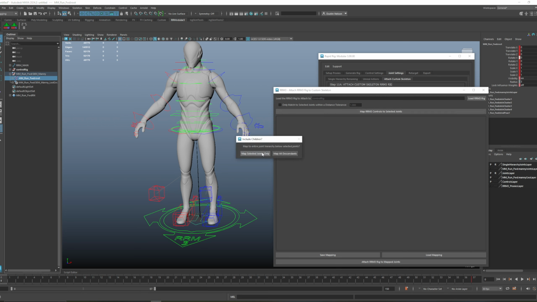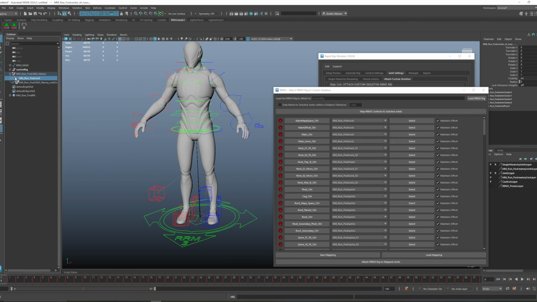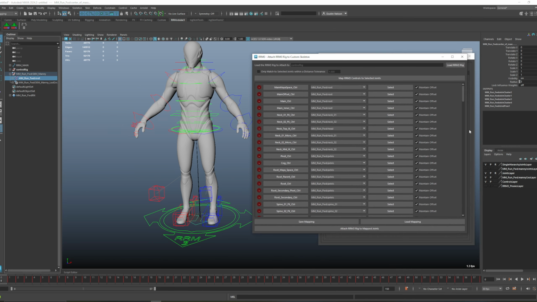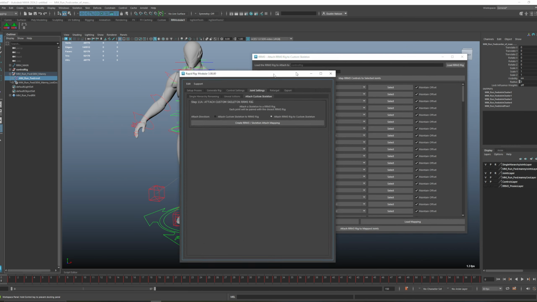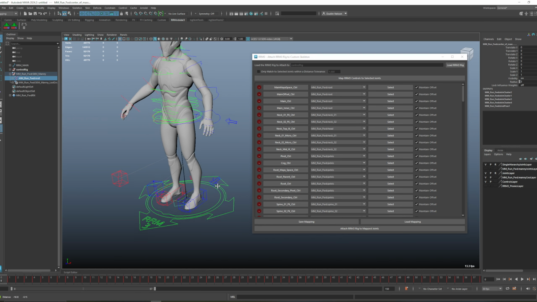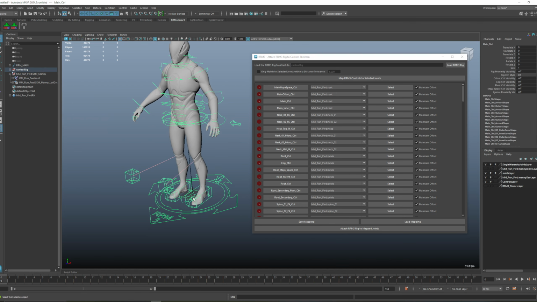So I'm going to go ahead and hit map, and I'll say all descendants again. You could choose to do it for only the selected ones if you want, and then you could choose the other option. But here I have everything. Now, I'm just going to move this window over. This is good for the most part, except that generally speaking, we don't want to animate the main controls here. Otherwise, they'll move with the character, and then if we want to go in and touch anything, we have to undo this foot sliding and create all these other issues.